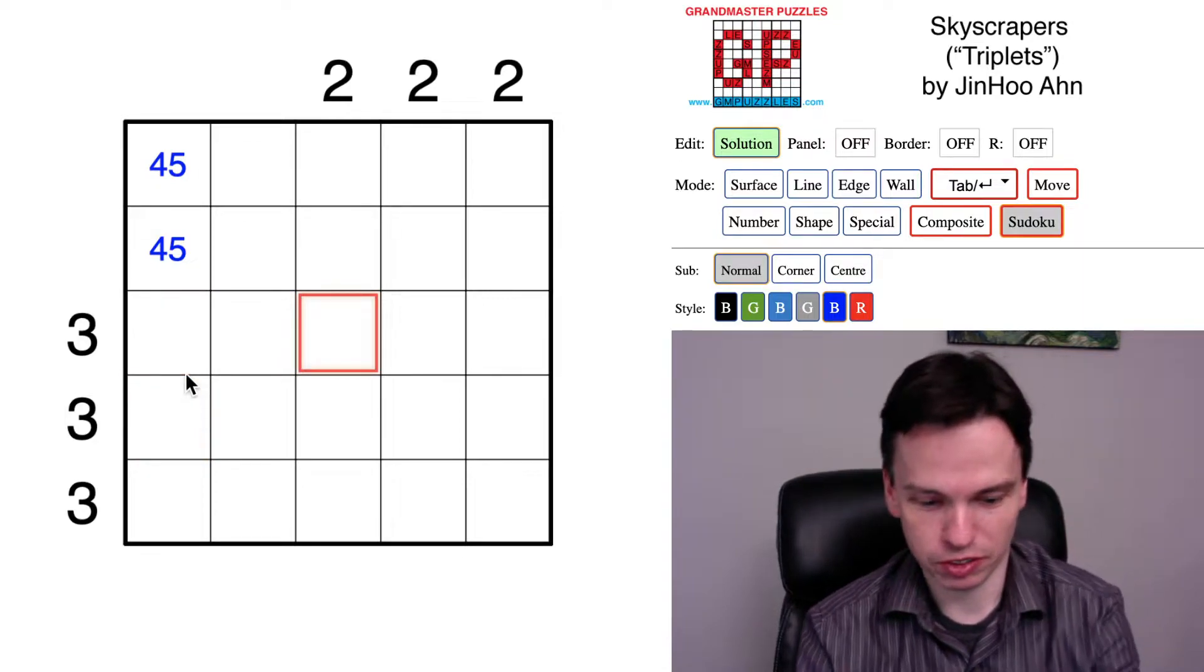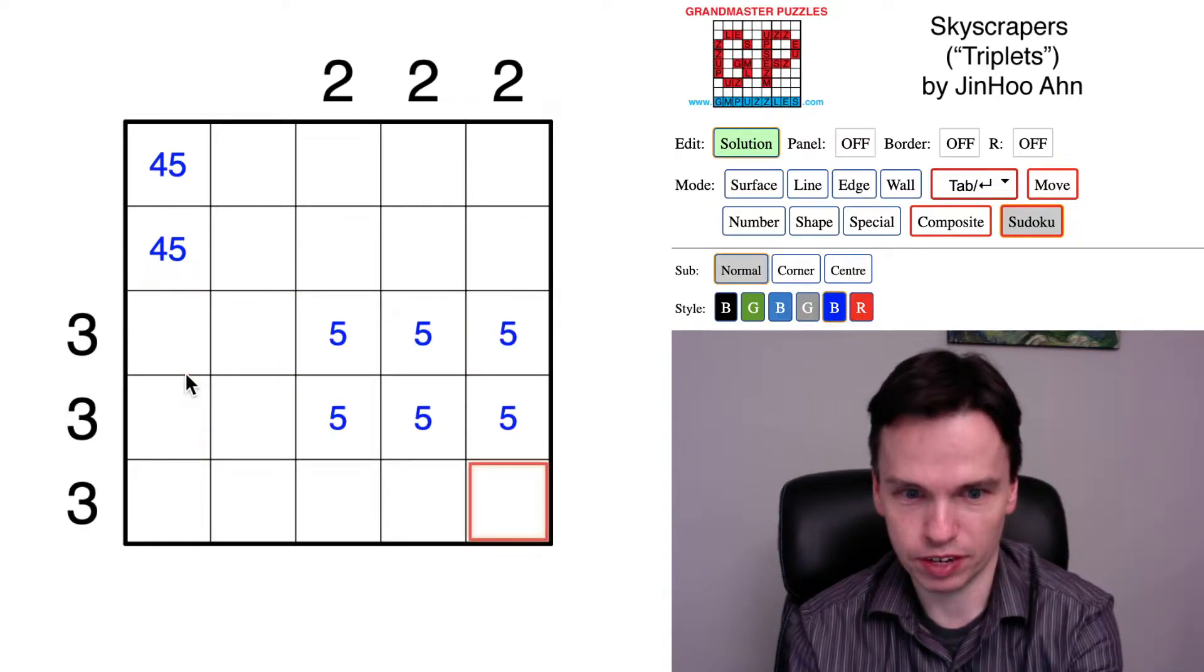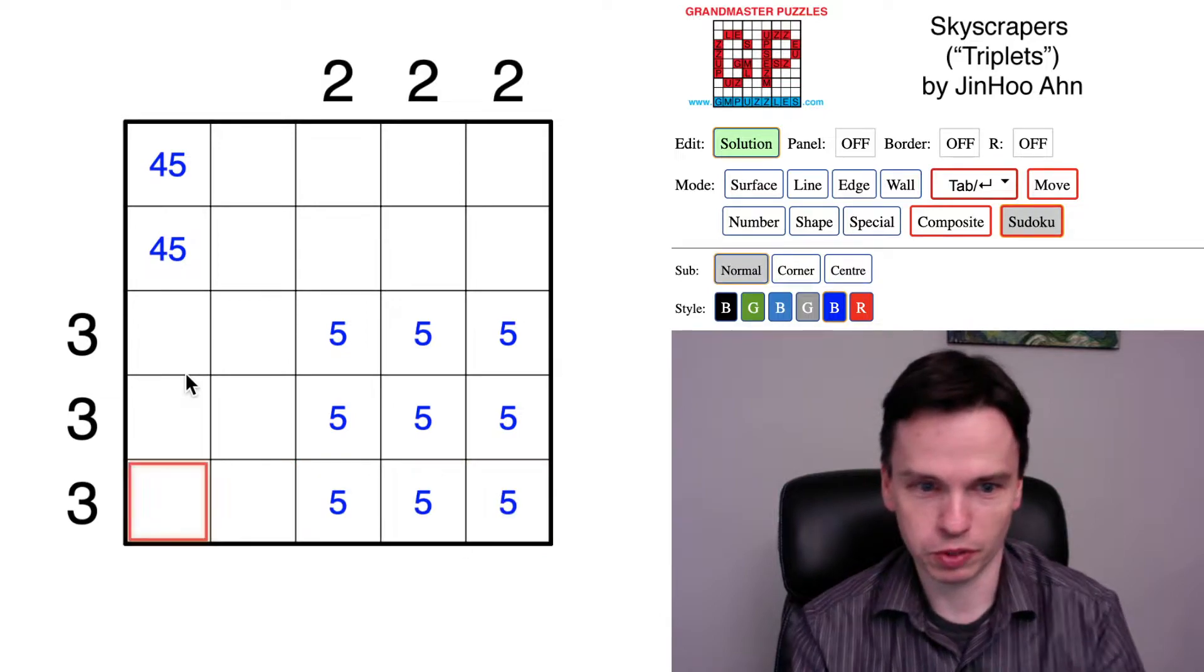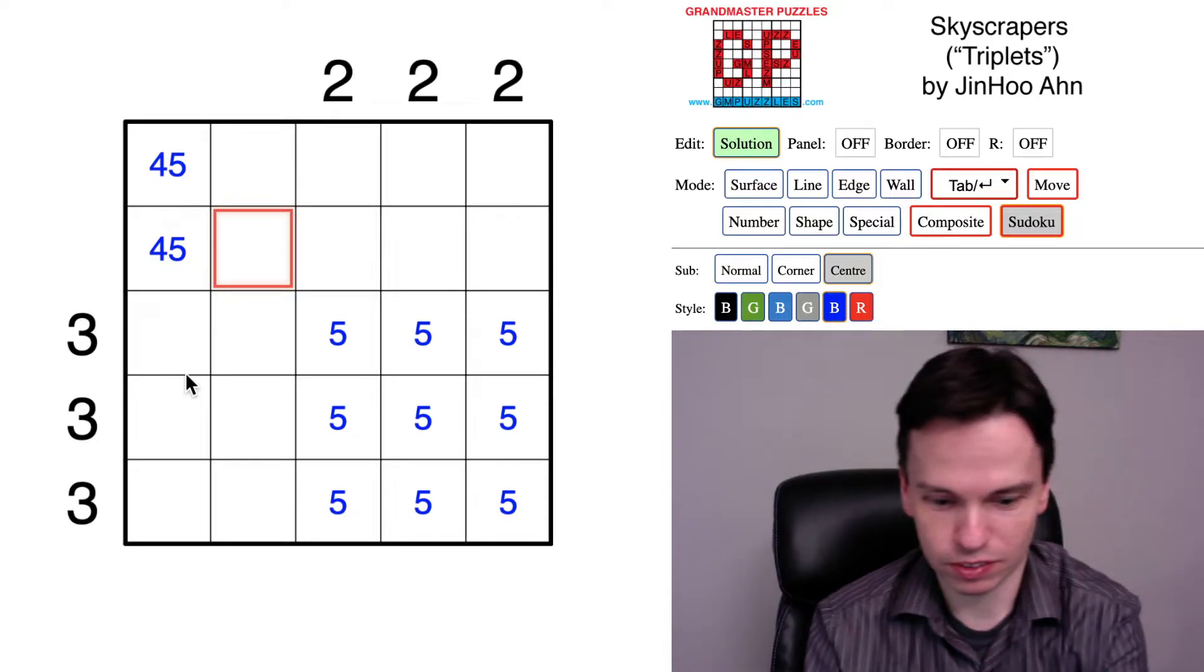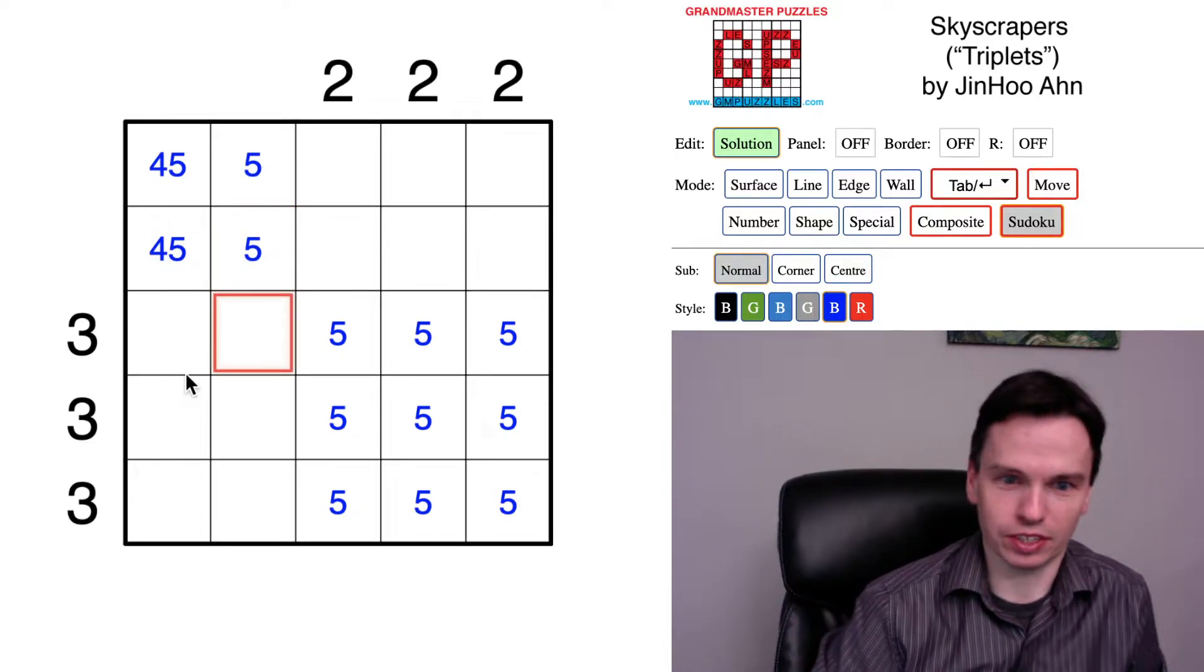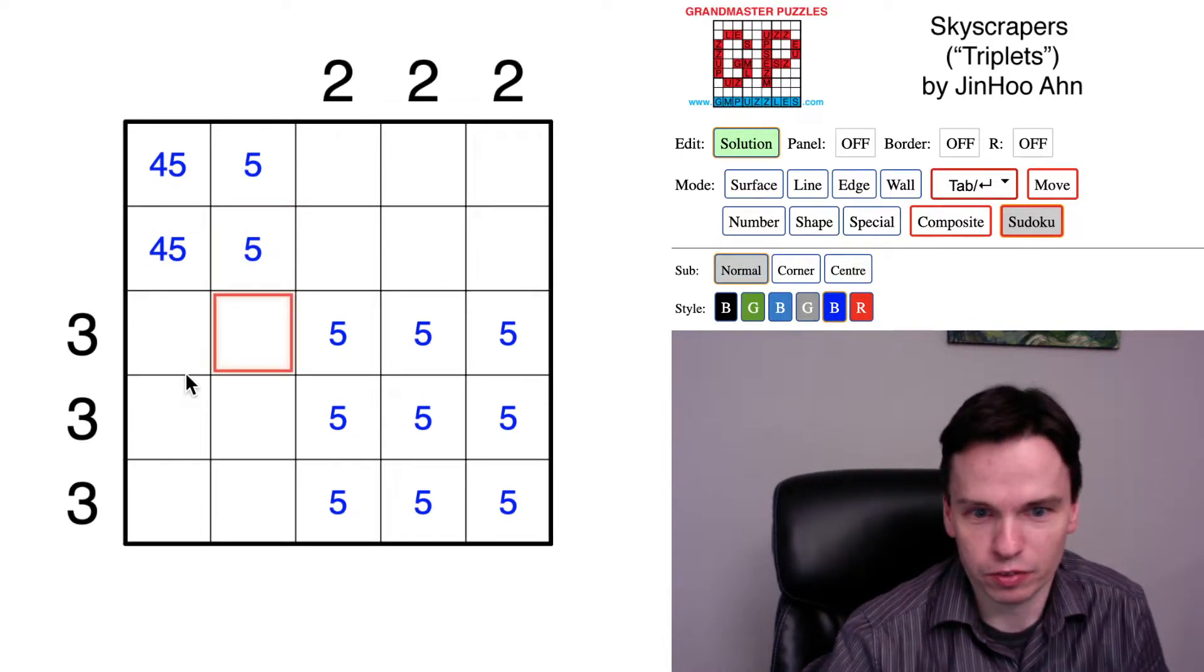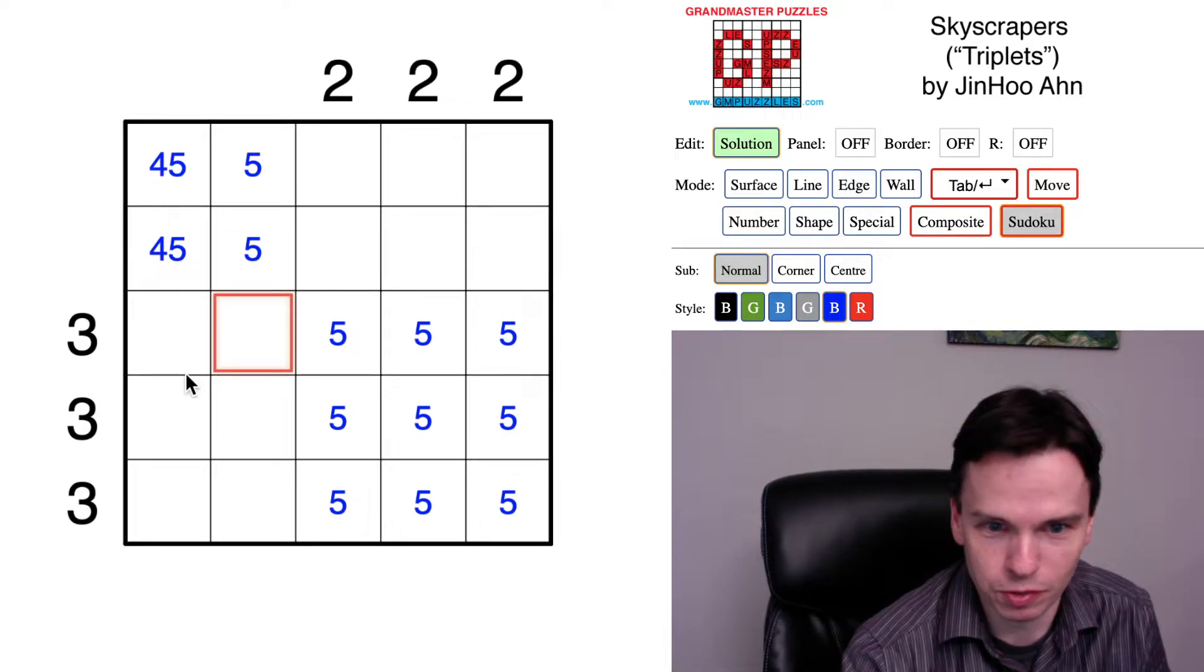And this would be a note I typically write in a grid. Another thing people may note is that the fives have to be at least three cells away from the three, so the three buildings can be seen. And that may also give you that a five is in one of those cells. And this may be the first place people pause and sort of wonder what can they do next.